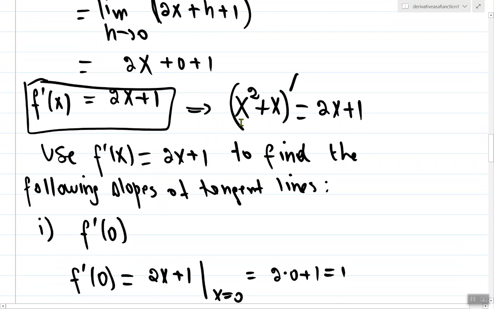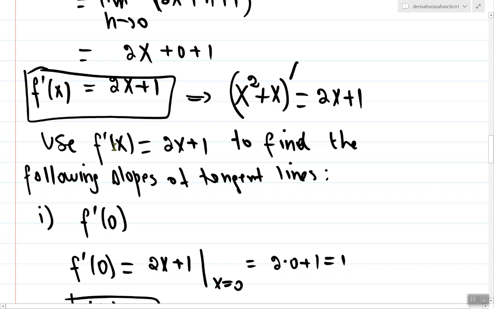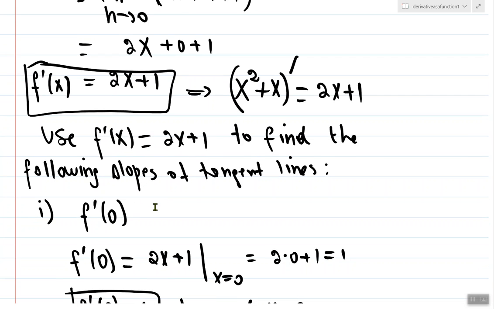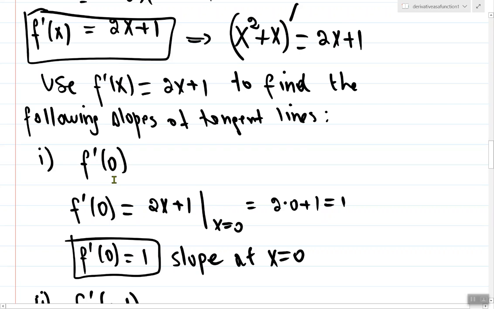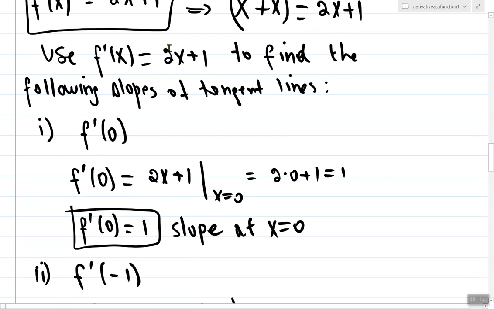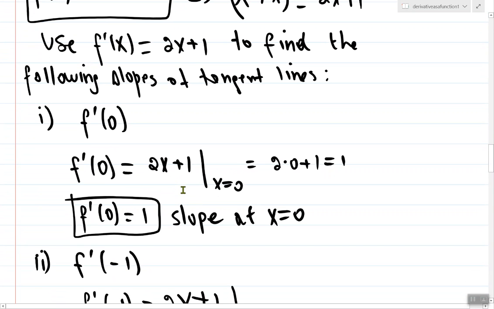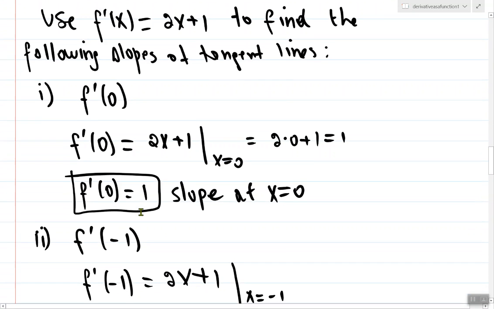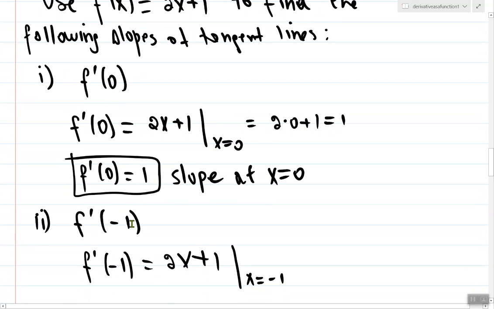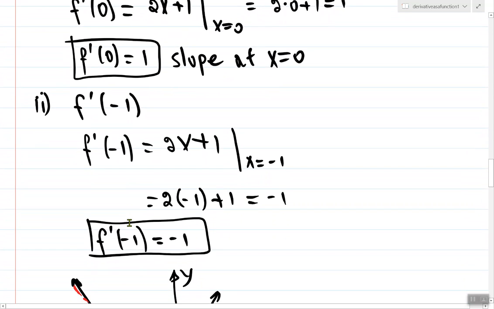Sometimes we write (x² + h)′, it gives us 2x + h. So then this f′(x) is like a formula for all slopes of the tangent line to the curve at any point on the curve. For example, when x is 0, the slope of the tangent line to the curve at x equals 0 basically is going to be, we go to the formula 2x + 1, we plug in 0 for x, we get 1. So the slope is going to be 1. Now you can compute the slope at any point on the curve. They give you all the slopes.